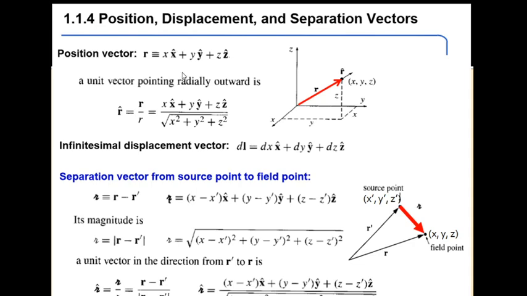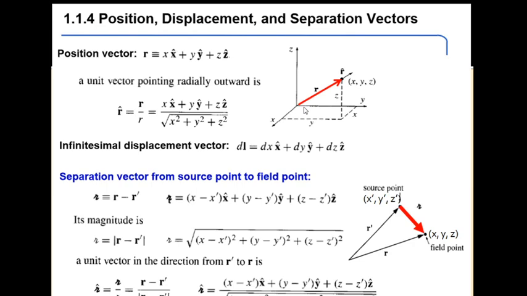In general, we deal with Cartesian coordinates, so three orthogonal axes are acceptable: the x direction multiplied with x cap, the y direction with y cap, and the z direction with z cap. So this dotted line is the component along the z axis. How to find the unit vector? The vector divided by its magnitude: x cap plus y cap plus z cap divided by the square root of x square plus y square plus z square.